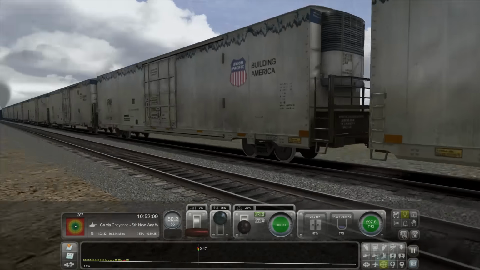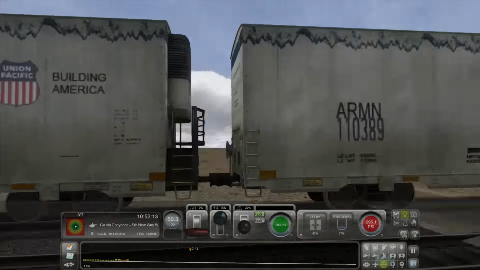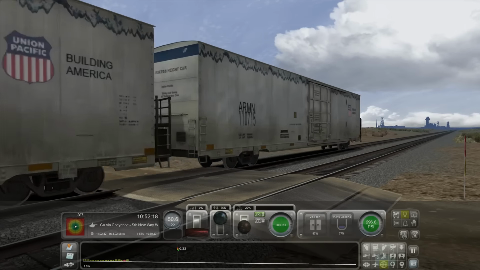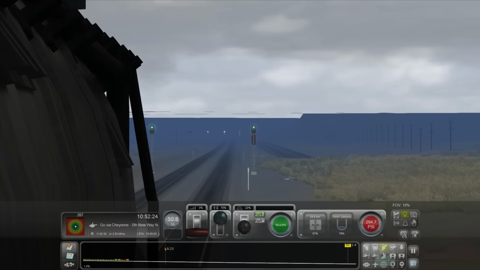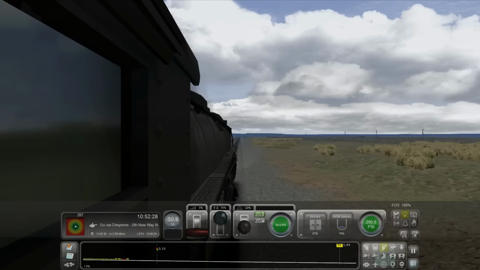Track joint sounds for the win. Just listen to them. That's why I went quiet for a second. I was thinking about what they were called. So there we go. Right. Going along quite nicely, actually. Score's quite bad indeed. I thought that was red then. Oh boy, I would have been knackered if that was red.